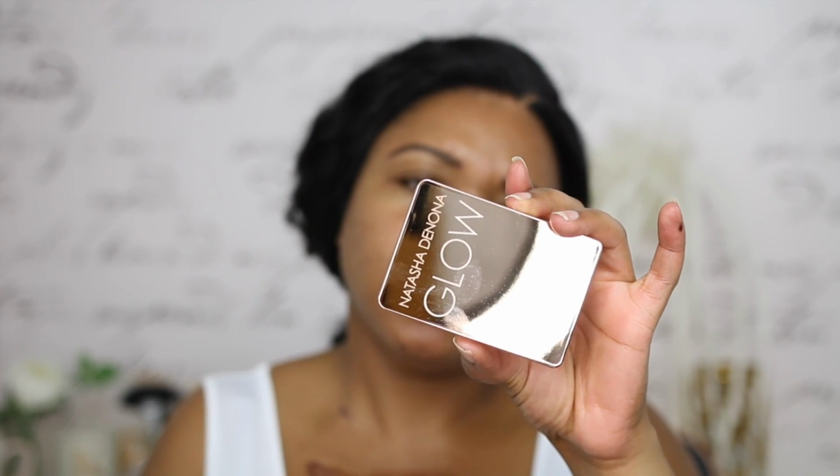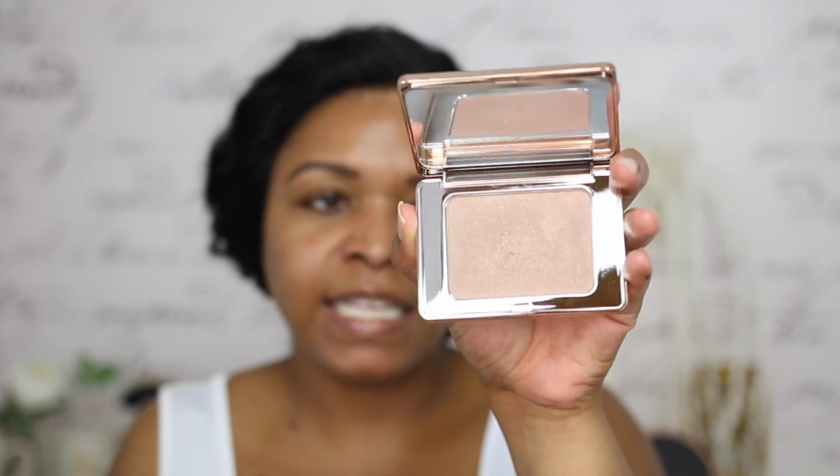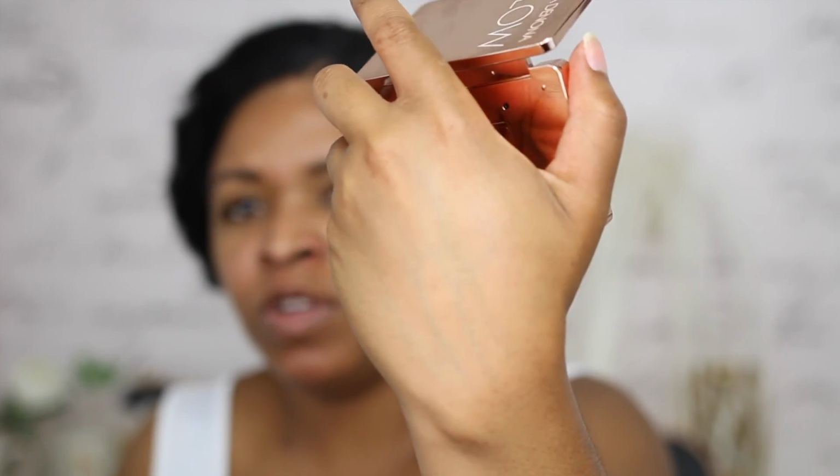It also comes with the Natasha Denona Face Glow Powder, and this is the All Over Glow Face and Body Shimmer Powder, in the shade medium, I believe. And then this is it here. So it's definitely a highlight kind of product, but honestly the color is nice enough where you could dunk your entire face into it. I'll try to give you a little swatch. It doesn't swatch really heavily on my skin because it is meant to be kind of a subtle, glowy, highlighty product.